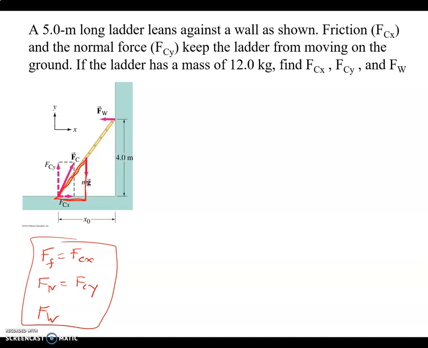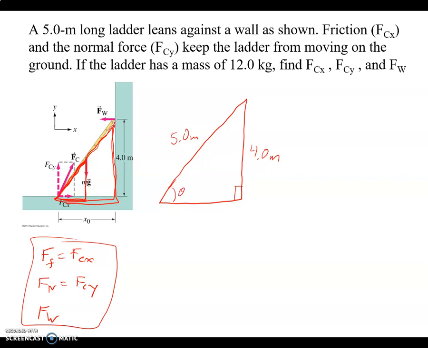Now we're going to find the angles in that triangle by following the law of similar triangles. We have two similar triangles here. So the angles in both of these triangles that I drew are going to be the same. So if I have this triangle like so, we know that this is 4 meters high because that's in the picture. And the problem tells us the length of the ladder, 5 meters. Now, hopefully you recognize that this is just a 3, 4, 5 triangle, meaning that the bottom length is 3 meters. But we don't need that right now.